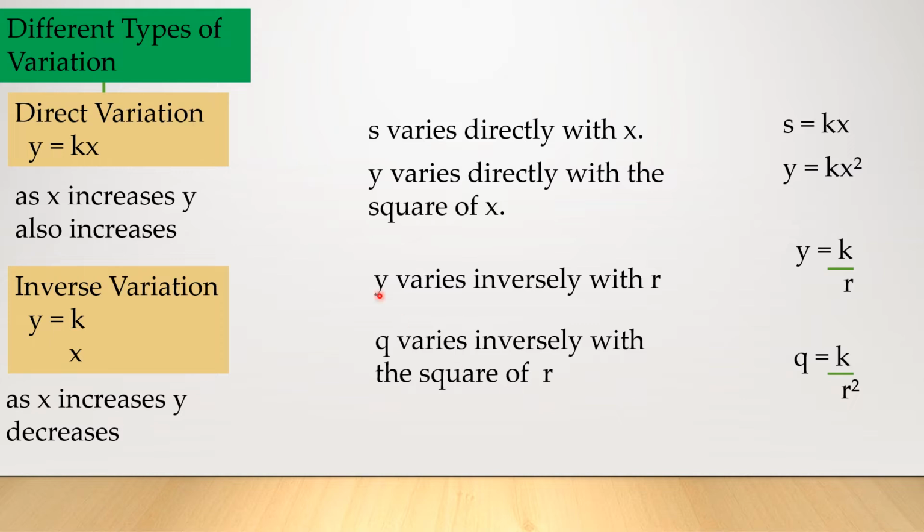So take note of the difference of these two. These two variations, direct variation and inverse variation, involve two quantities. So if the given involves two quantities, it means that your choices are either direct variation or inverse variation. Now, you're going to identify what the relation is there. Is it increasing? Both quantities are increasing, or one is increasing and one is decreasing?